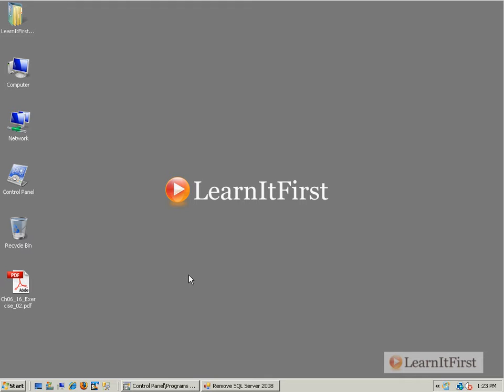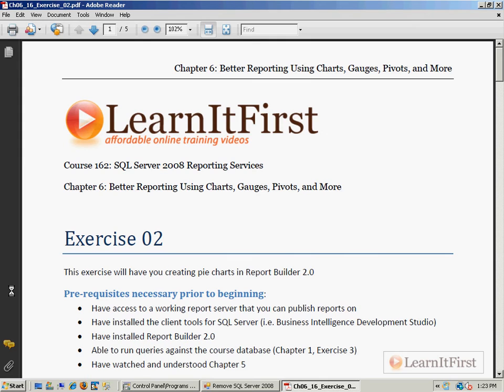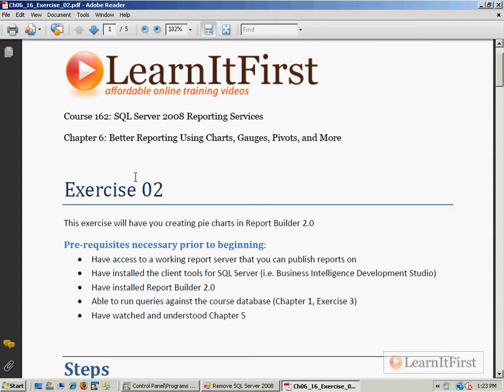Okay, so first thing I wanted to show you was just a sample of one of the PDFs that we're going to work with later on when we do our actual exercises, when we get into creating cubes and dimensions or building reports with reporting services, etc. This is similar to what we're going to look at. The one that I've pulled is actually from a course on reporting services. And you can see this was exercise 2 in chapter number 6.